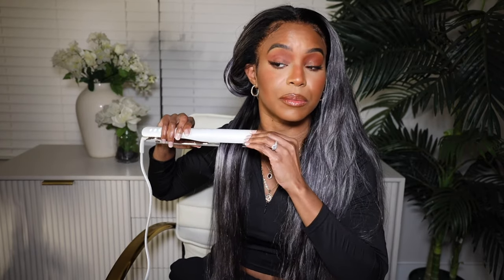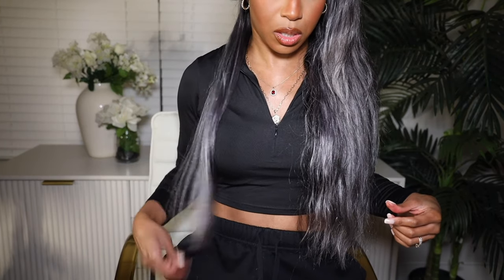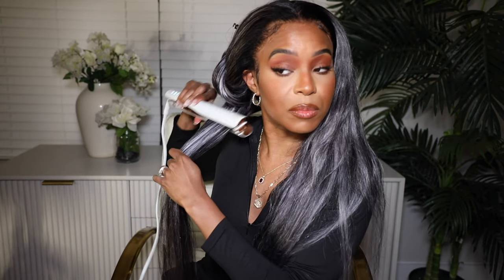Y'all, this flat iron glides. You hear me? Glides through hair. So pretty. So I'm just gonna continue to flat iron the hair and then I'll be back once we got it all straightened out. I need to get these roots too, cause it'd be looking funny.